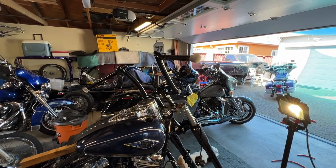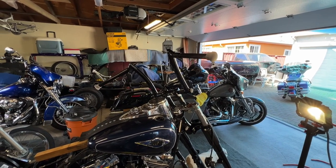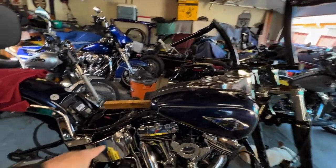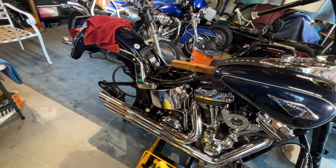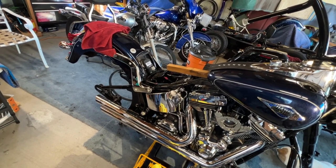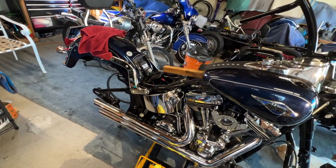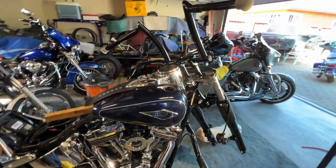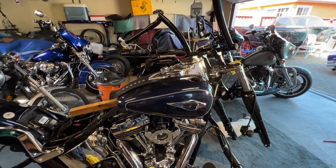I hope you guys are having a great day. I'm not sure what I'm going to get into because like I said, I'm recovering from a real bad infection and I get winded and tired really fast. That's the most I've done in a little while. I'm waiting for the retainers to come in - I got the wrong ones last week, took them a week to get here, and they were the wrong ones, so I canceled those and I got to send them back. Hopefully the new ones will be here soon. I hope you guys are having a great day. Thank God I'm recovering from this crap - God is good. I give Him all the praise, honor and glory. Now that I'm feeling better, I hope I can get this bike wrapped up and get back to work soon.